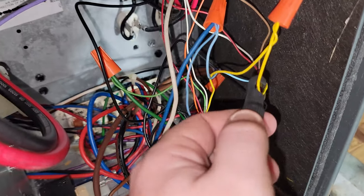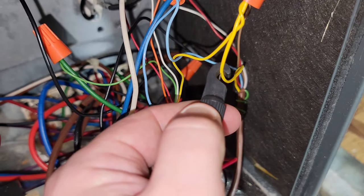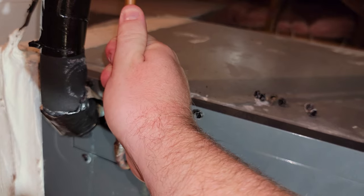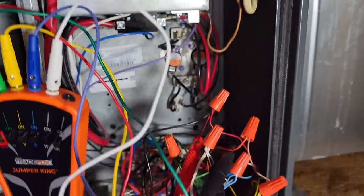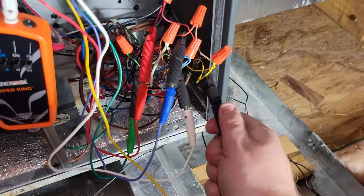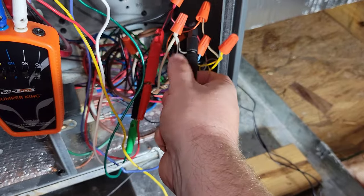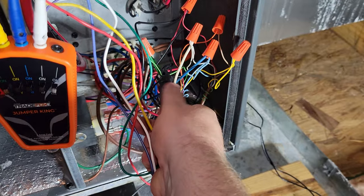Sometimes I come across an air handler that's a mess, and I would rather not take any of the connections apart. The wire piercing tool is essential, in my opinion. Since the thermostat controls the fan, let's get that running. Condenser test — the rushing air is too loud for the mic to pick up. Let's give that compressor a rest and check the heat kit. I love it when the contactor doesn't shatter. Let's shut it down and unhook from the wire harness. This attachment is very nice when you are taking the hooks off — they can't ground the unit out, and the mark in the wire is so small, there's a 0% chance it's going to short out when you put the door back on the air handler. Plus, I won't end up losing the wire nut if I drop it into the insulation.